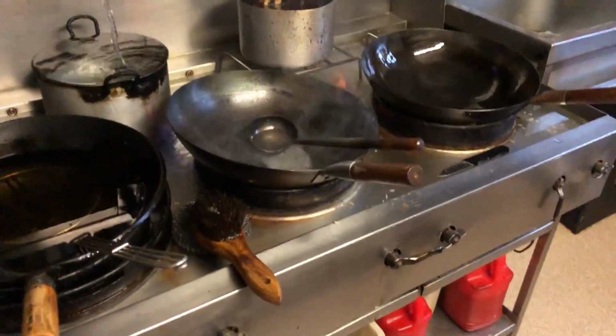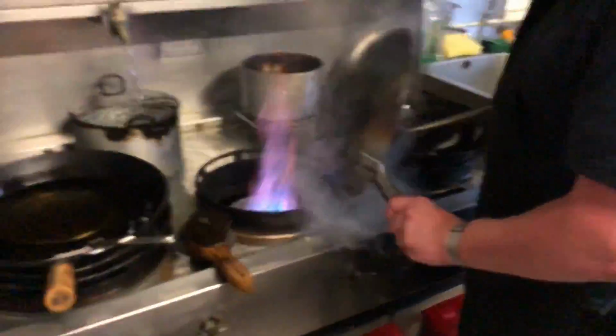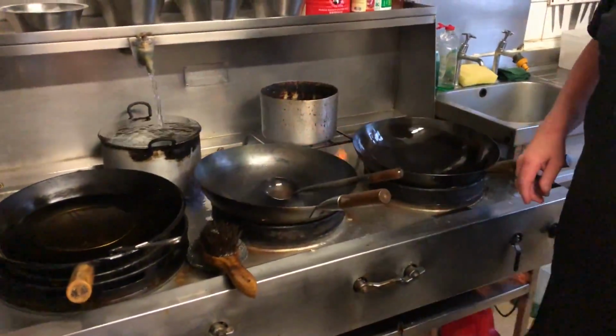Imagine that, owning my own Chinese restaurant. I want to own my own spa. I want a spa, a paintball arena, a go-kart arena, and a Chinese restaurant. Oh, takeaway. That's all I want. It's exploding! Is that just fat or water? Nah, it's water, that. It looks like, whoa! Shit the bed!